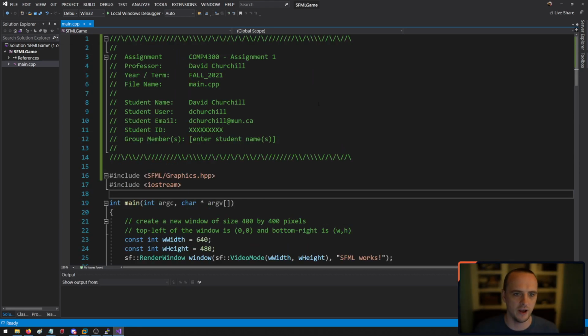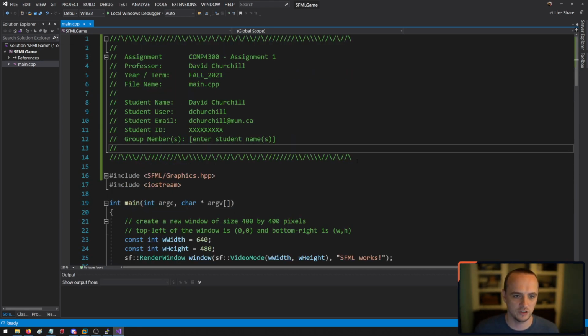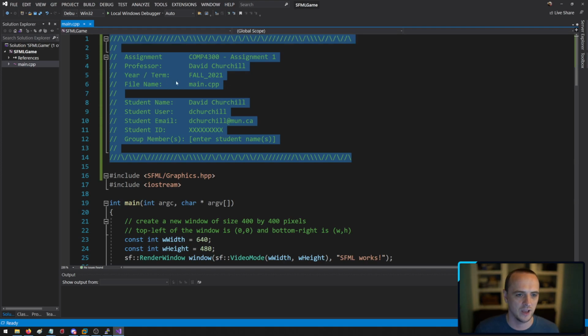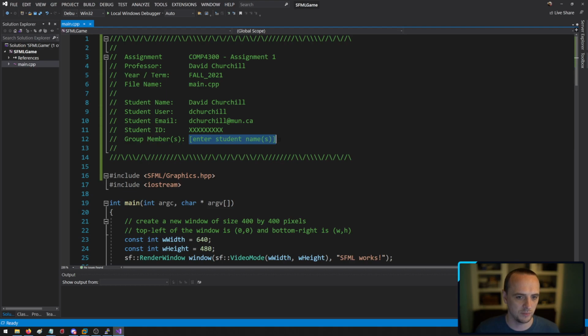If we look here behind me, your assignment is going to come with a header at the top of main.cpp. In here, you can enter both of the student names from your group. The marker for the course will see that it was this student and this other student working on this assignment, and they will put in the marks for both of you. You don't need to email me with your partner's name. You both don't submit the assignment. Just one of you submits it, and it really doesn't matter who.